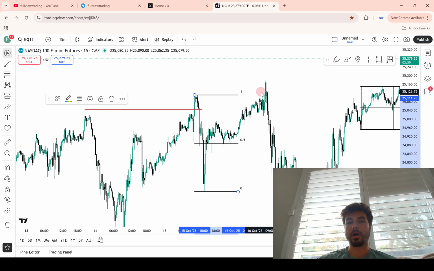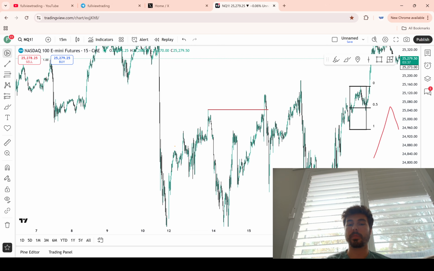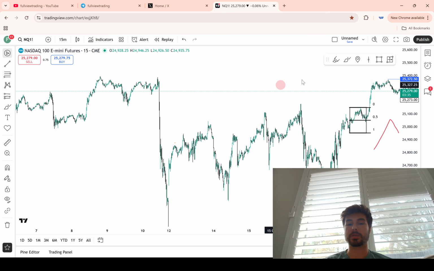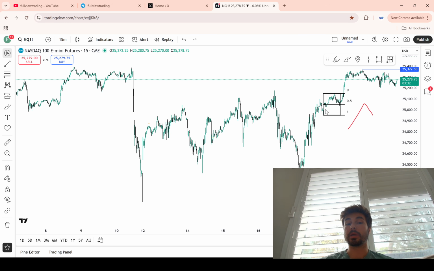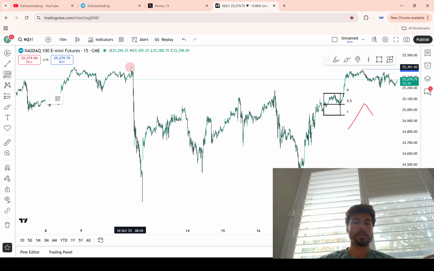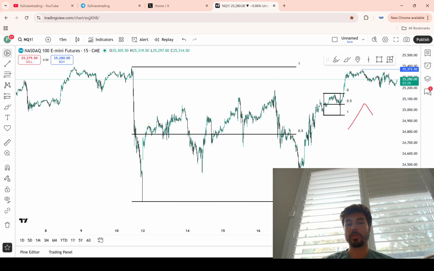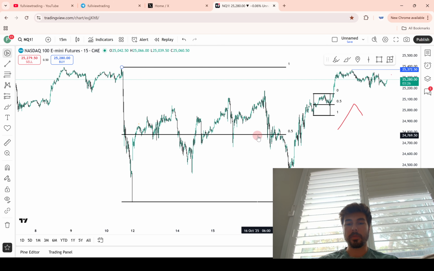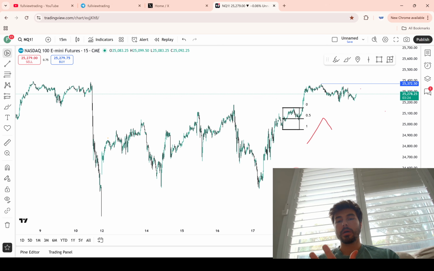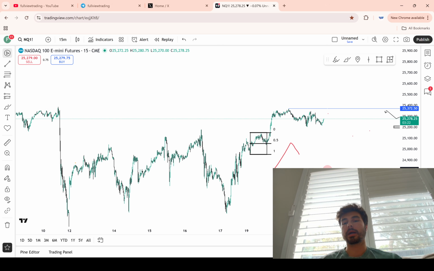We break this high. Okay, guess what range I'm going back to now? Again, I'm using the same bigger range. So some ranges, the big ones, you're going to use multiple times. The small ones, probably not. Right, then you can see price breaks down. And this is the process that you need to do. You need to, for yourself, look at the markets and look at the charts and mark out these ranges.